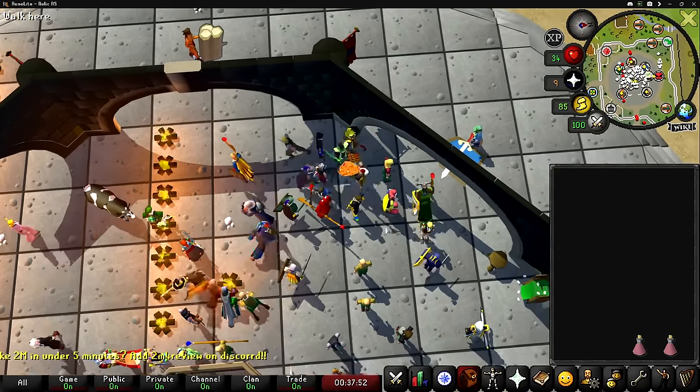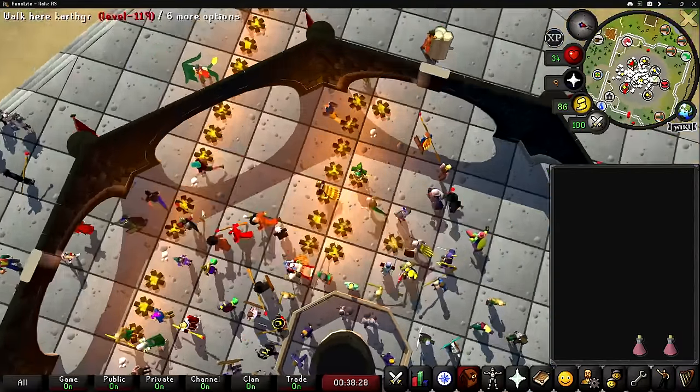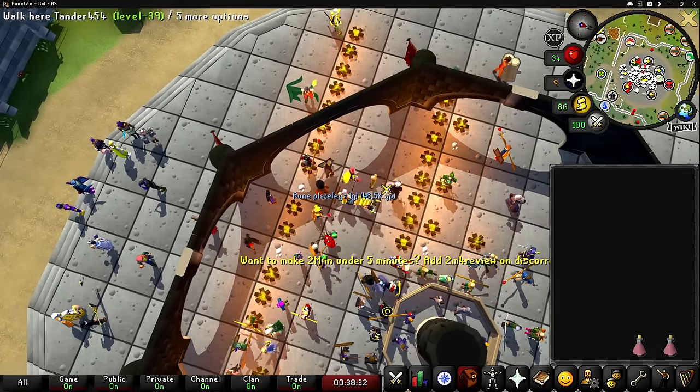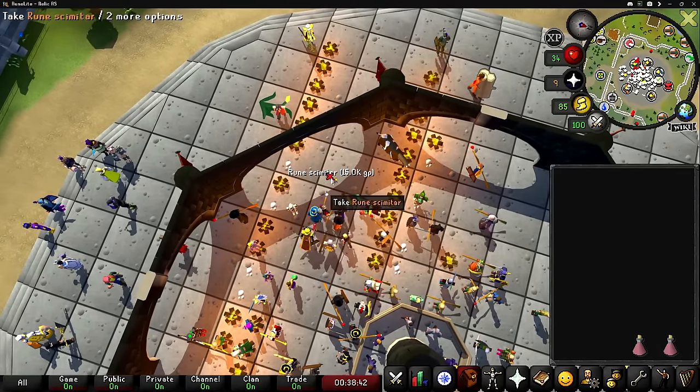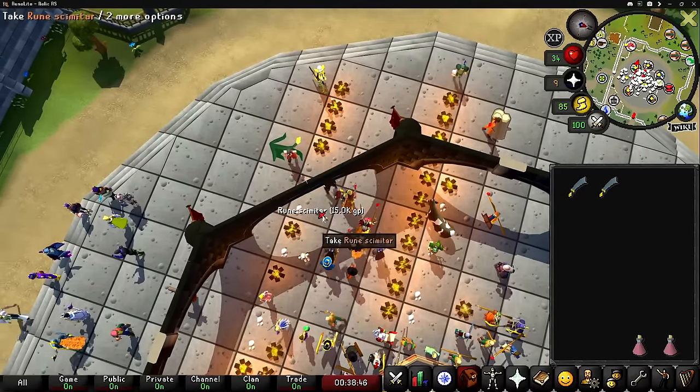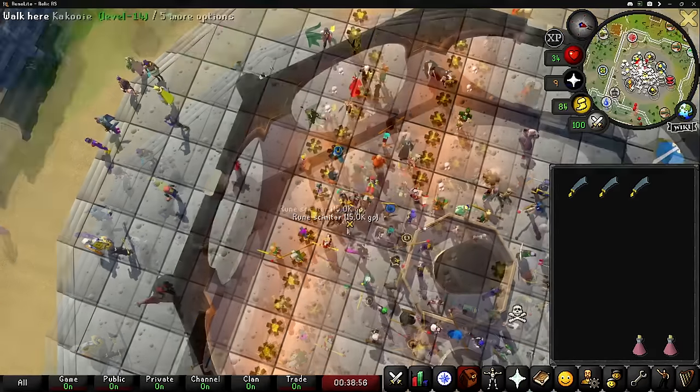Oh, why are people running? Oh, they're back. They're back. Okay, okay, okay. Go. Please. No, no. Oh, I got a rune simmy. I got two rune simmies. Three rune simmies.